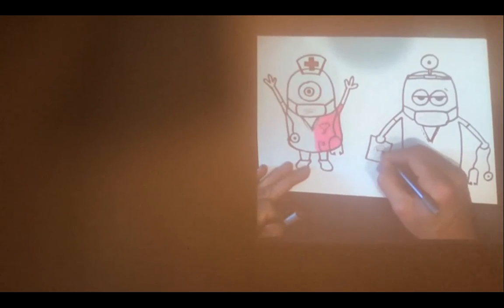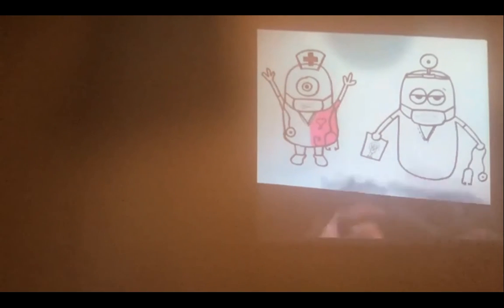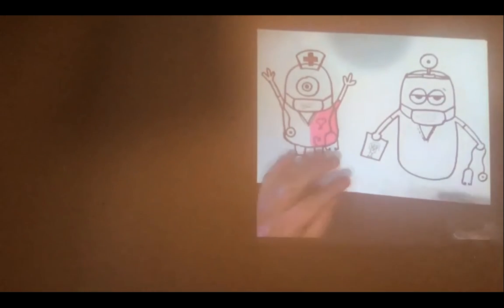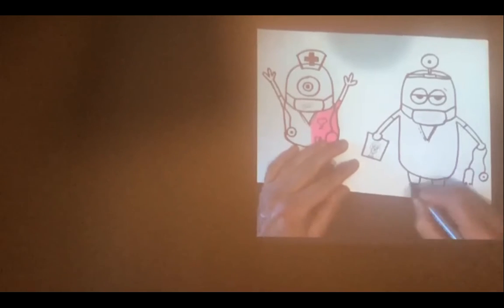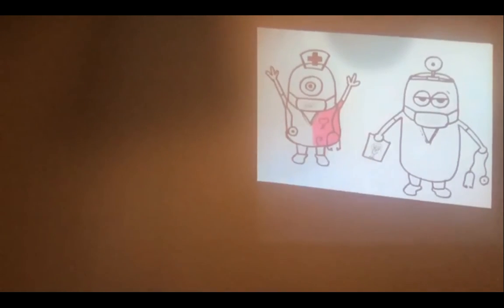And the doctor is so tired, but he's bringing home his artwork because he wants to show everybody in his family, and he loves it so much. You guys don't have to do this. Or she loves it so much. Oh, forgot the minions' feet. You don't want to do that. All right. So now we have our minion superheroes.